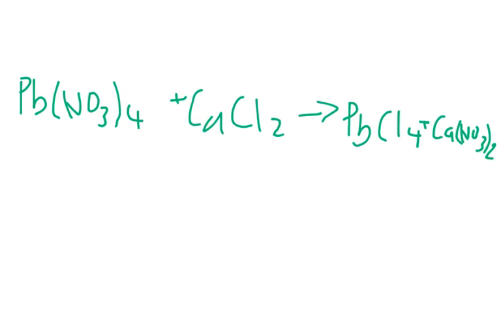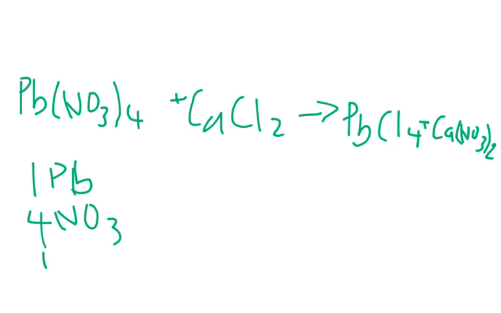So let's figure out how many atoms are on each side. So 1 lead, and look what I'm going to do here. I'm going to count the number of nitrates instead of the number of nitrogens and oxygens, since on both sides the nitrate is always NO3 and it doesn't change at all. So let's just consider it in terms of nitrates. So we have 4 nitrates. So let's not separate it into 4 N's and 12 O's, because that can get a little bit complicated. And we don't need to do this since NO3s stay constant on both sides.